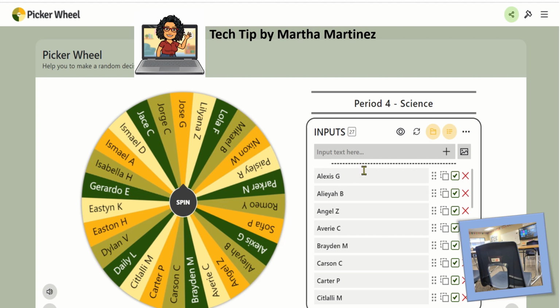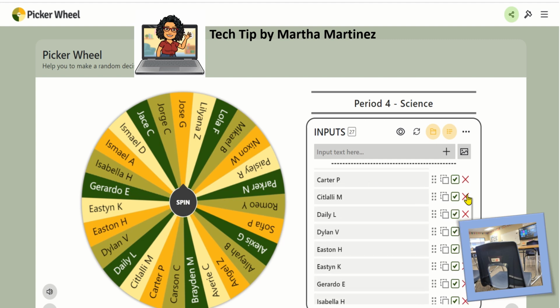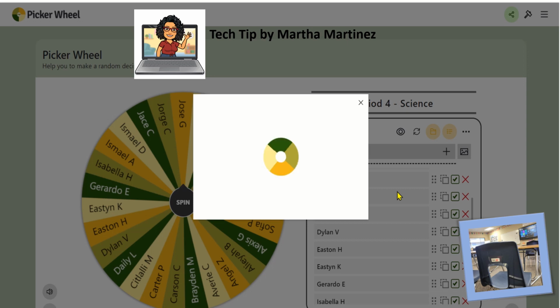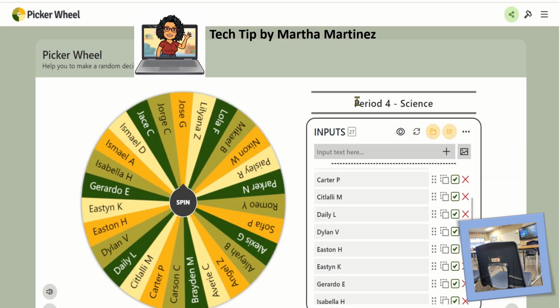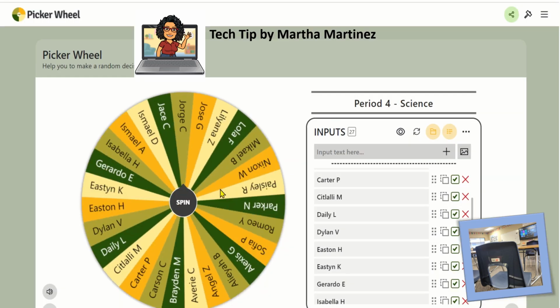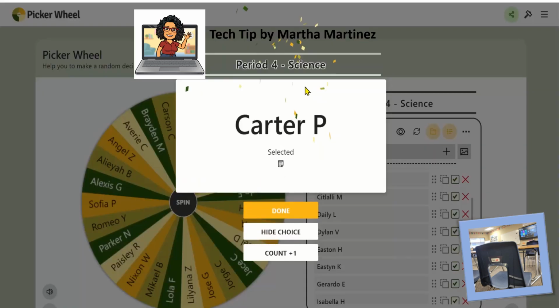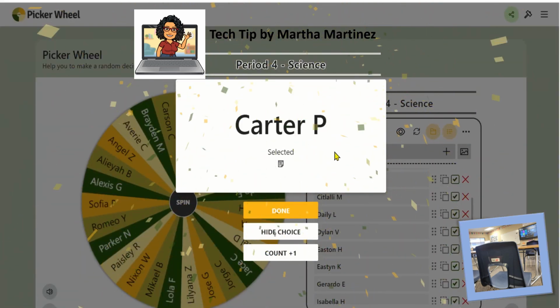And it's really easy to input the names. If they're absent, you could close it up because it allows you to save any one of your lists. Right now in this particular one, I only have the math. Oh, and I duplicated the list because I have science, same group of students. So you spin the wheel and it's automatically projected, and it shows randomly the student that you could call out. So I like that feature.